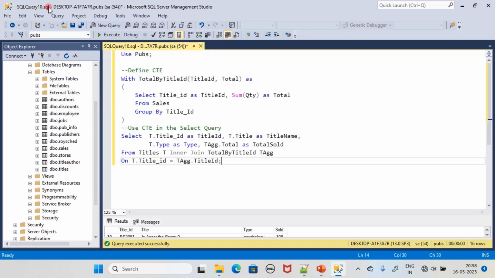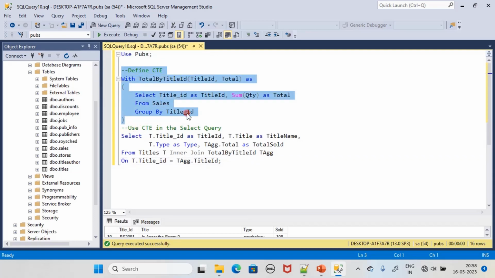So the code was already explained in the PowerPoint slide, and if you see, we are using the pubs database. We defined common table expression. Then here we are using that common table expression. The CTE name is total by title ID. That needs 2 columns, and the 2 columns are supplied by the select query here. Select title ID as title ID.